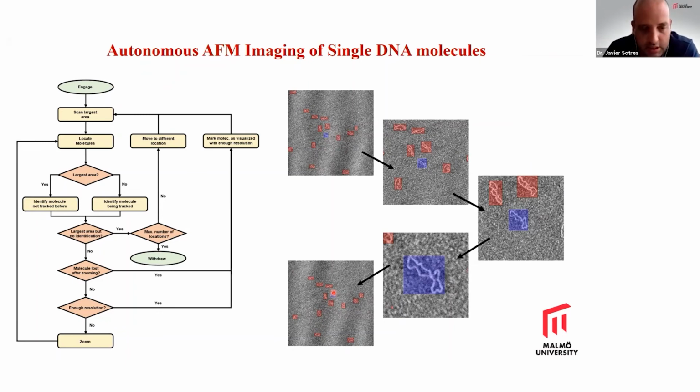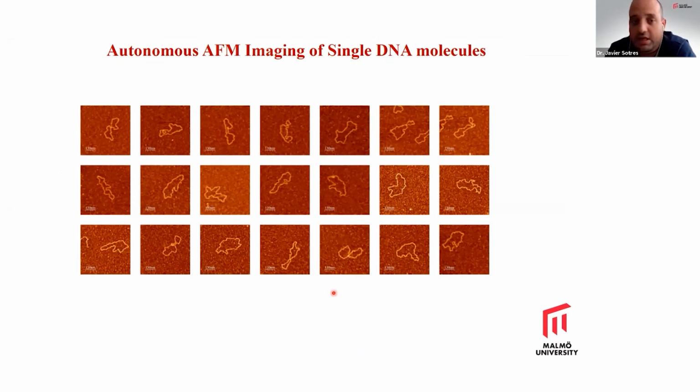We could leave the AFM running for several days without any user input, and it basically takes nice images of all the molecules in your sample, at least all the molecules within the range of your method. And these are examples of images from a single experiment, with no user input, and the best resolution images that we got from DNA molecules.